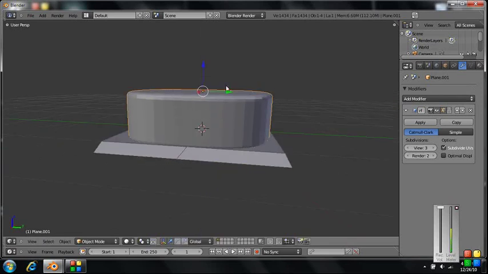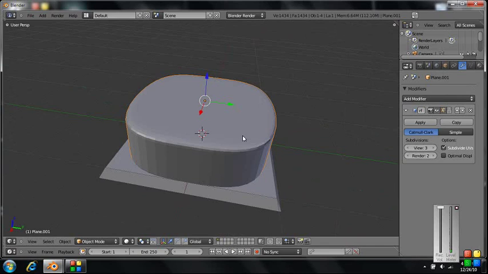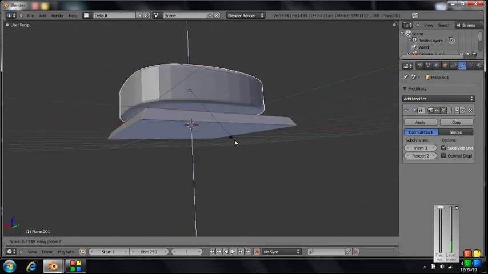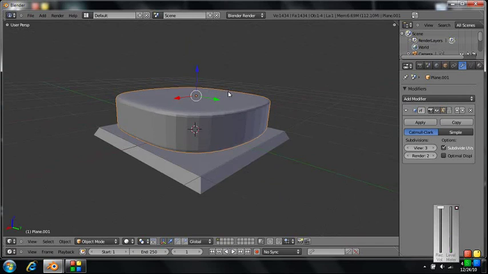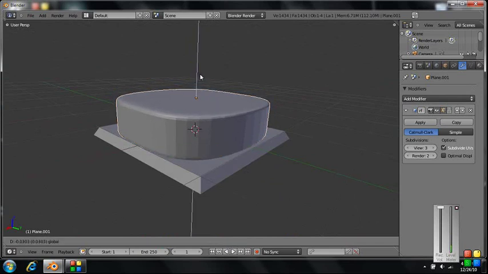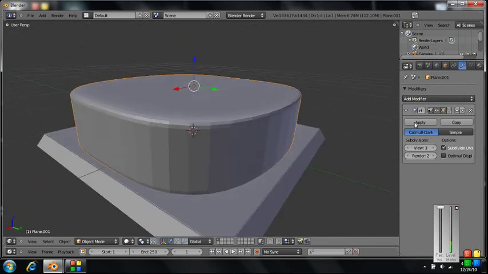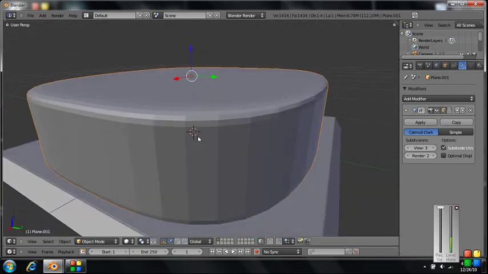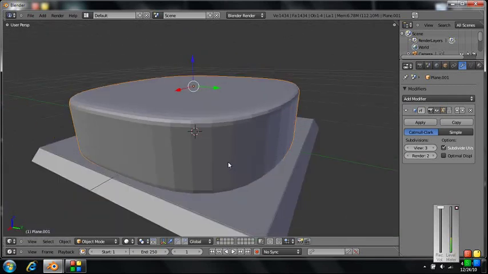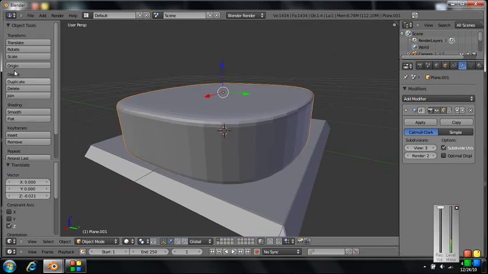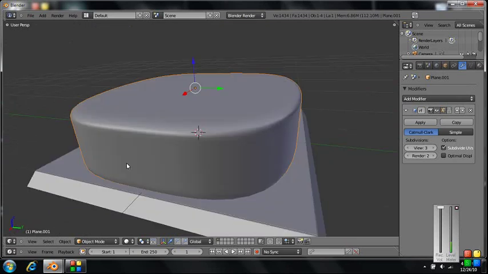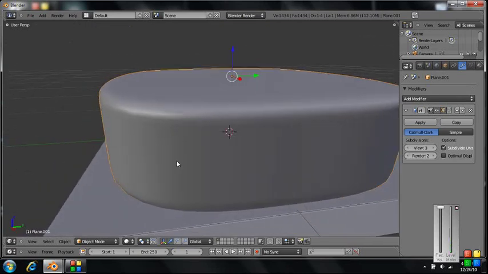If you were to do that with a cylinder, if you put subdivisions on a cylinder, for whatever reason, it makes it look really weird, and it gives you this weird slice and diced effect. It's really weird. So don't use a cylinder. Be sure to do it like that. And you notice you can see faces here. In order to get rid of those without having to bump up the subdivisions like crazy, if you hit T to bring up that toolbar again, you can click Smooth, and now it looks a lot better.